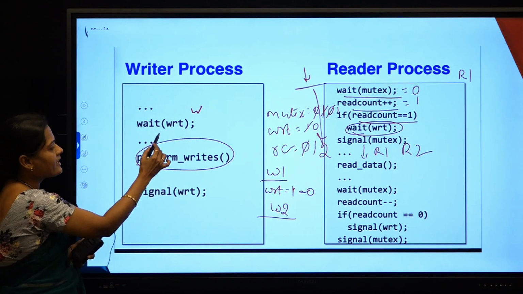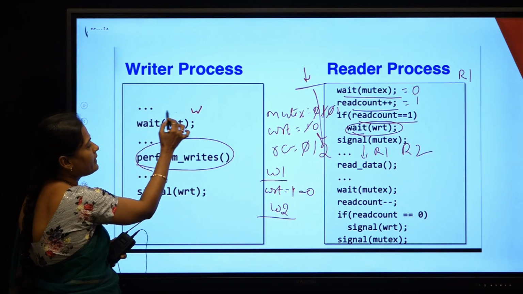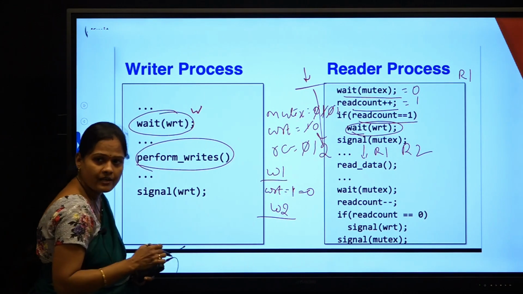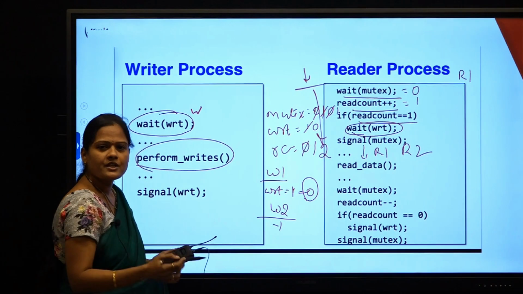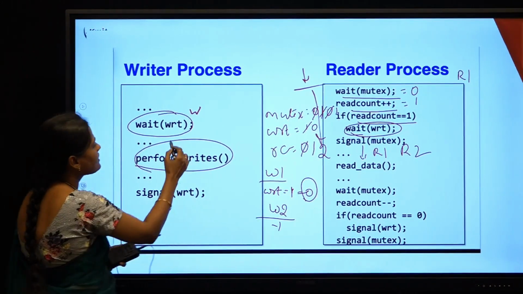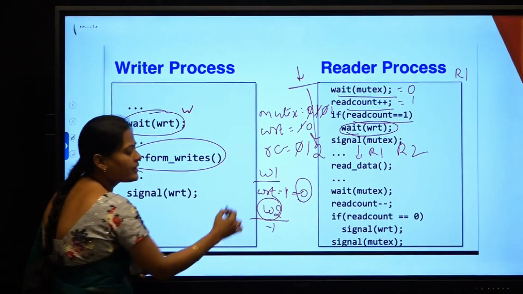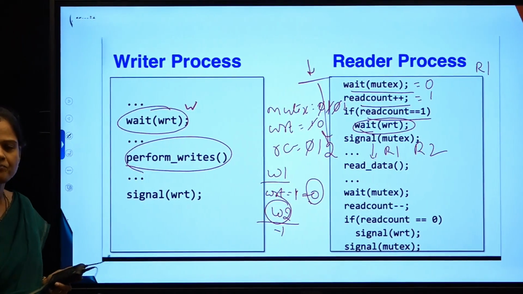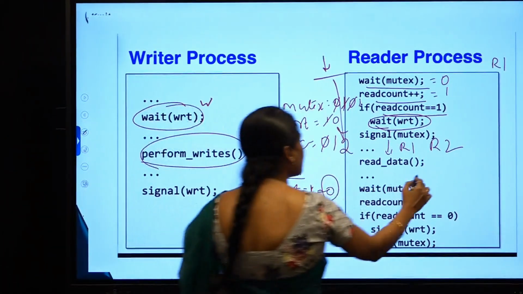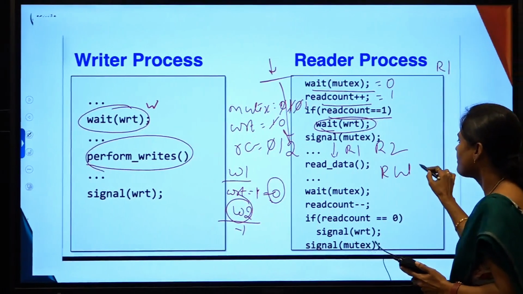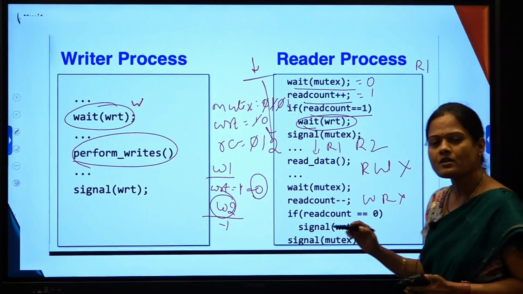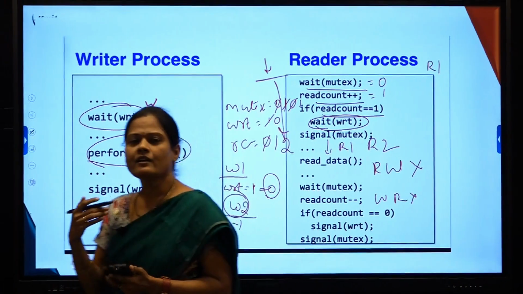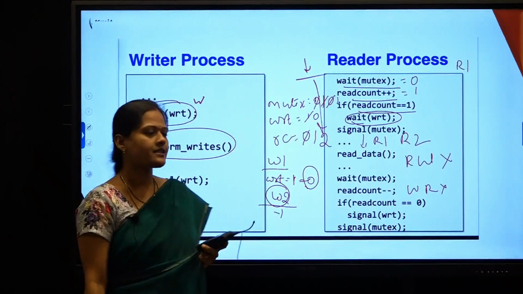When the second process executes wait of WRT, since it is already 0, it has to wait. So the second writer will not be allowed to enter into the critical section. Similarly, RW will also not be possible. Similarly, WR will also not be possible, because when I am reading, I will not allow somebody to modify the data.